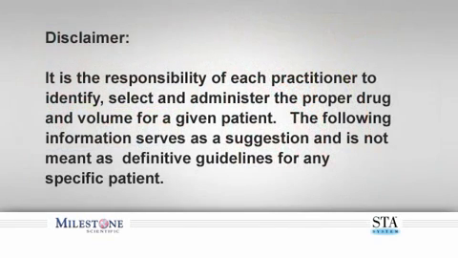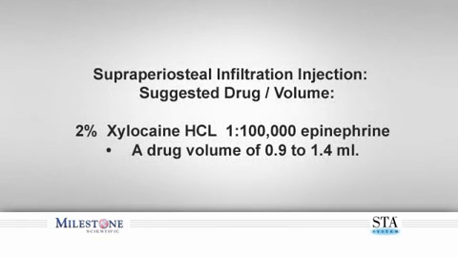It is the sole responsibility of each practitioner to identify, select, and administer the proper drug and volume for a given patient. The following information serves as a suggestion and not meant as definitive guidelines for any specific patient. The suggested drug and volume to perform the supraperiosteal buccal infiltration injection is 2% xylocaine HCl, 1 part per 100,000 epinephrine. A drug volume of 0.9 milliliters to 1.4 milliliters, which is equivalent to 3/4 to 1 full cartridge, is the suggested volume when performing this infiltration.